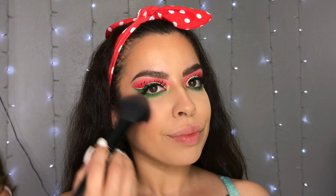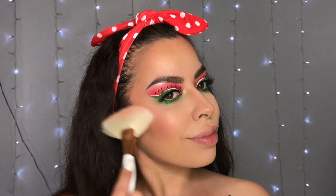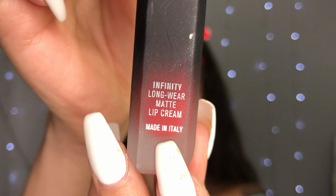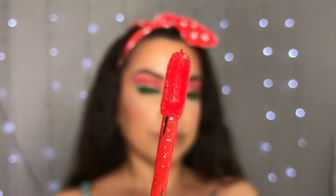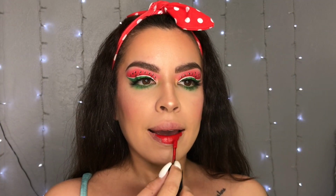For blush, I'll be using the Peach shade by Dison, as well as this Illuminator to highlight. For lips, I'm going to be using this Infinity Longwear Matte Lip Cream in the shade Matte Geisha. And this is such a beautiful red. I really love this lip color.